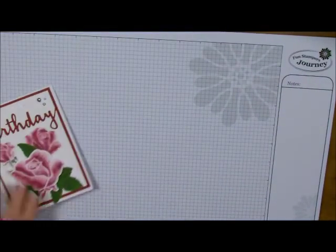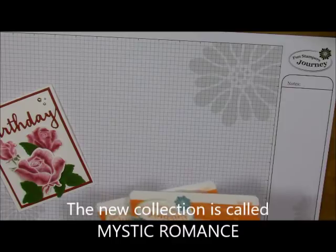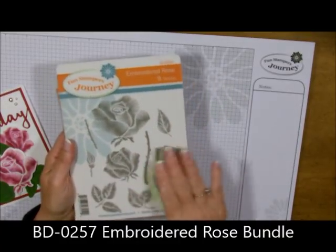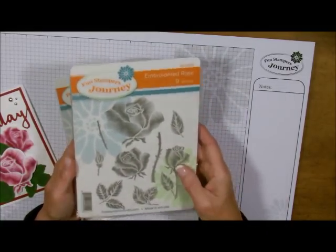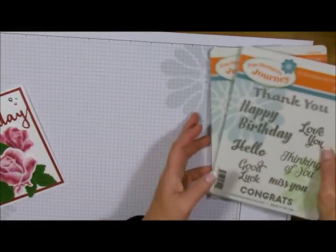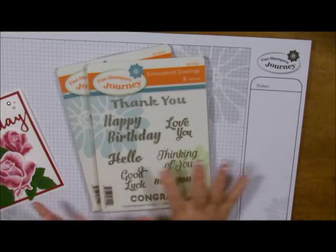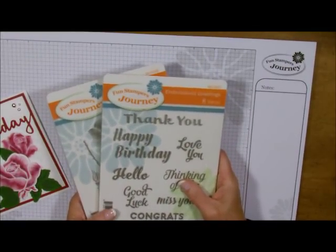The stamp sets I'm going to use are from a new collection — it's all about embroidery, which is the up-and-coming thing right now, and Richard is the first one to introduce this. The Embroidered Rose is the first stamp I'm going to use along with the little pieces that go with it. There are nine stamps in this set and it also has a die. A matching piece is the Embroidered Greeting set, which has all the little stitchings. We also have paper and everything that matches, but I don't want to give away too much. Remember, it's called a sneak peek for a reason.